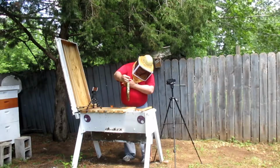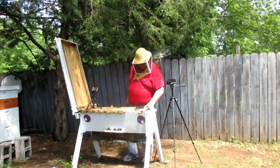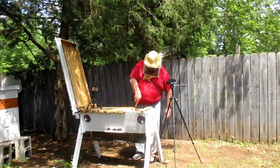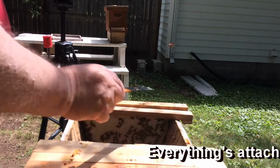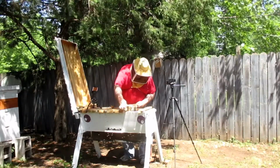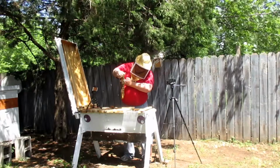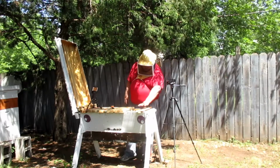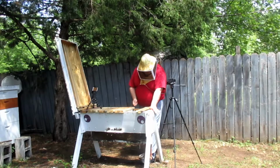Okay, this is completely filled with nectar. It's not completely capped yet. This one's got brood on this side. It's got nectar and brood on that side. Okay, what we're looking for is queen cells or signs of a queen.